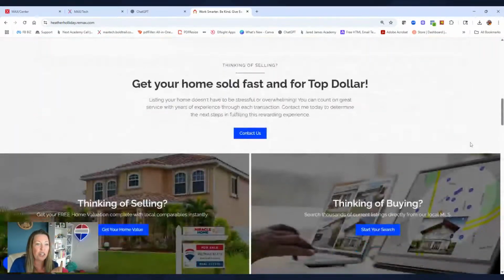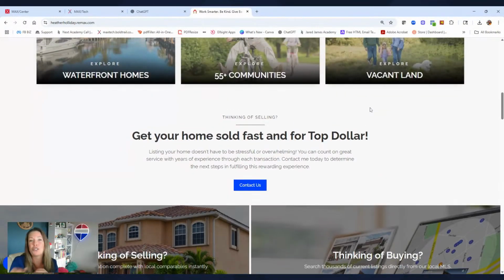I want to show you, when it comes to these widgets, if you want color, there are certain widgets we can use and we can actually change the color code for the background. By default, the market report and contact is going to be black, but I'm really loving that new navy blue, especially now that we have the new bright blue color from all the new coloring templates for Remax. It really looks sharp. So we're going to change all that in my widgets today, and we're going to add in a bunch of pages. So let's go ahead and get started.